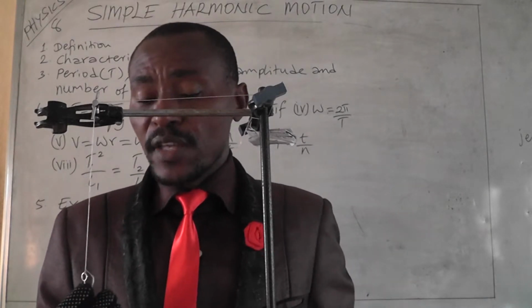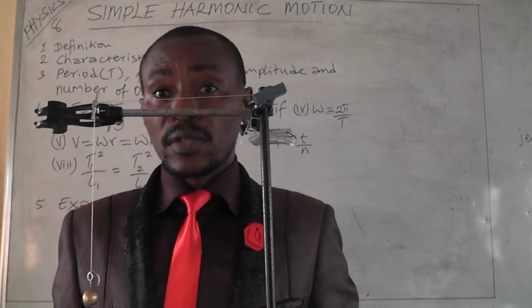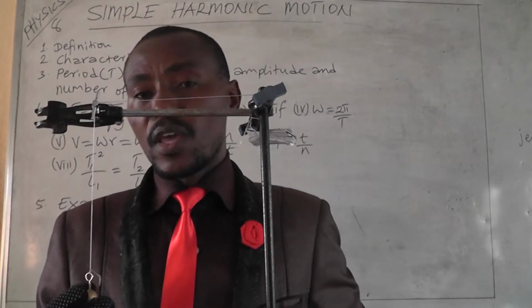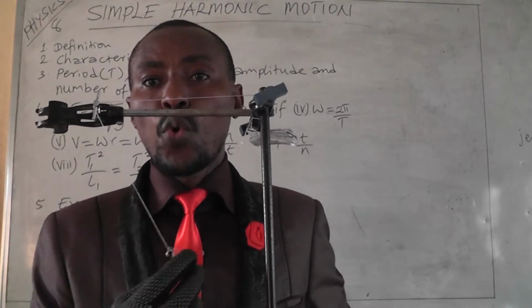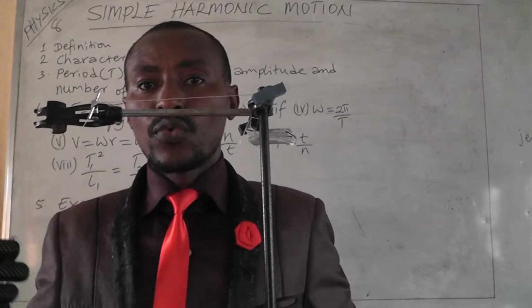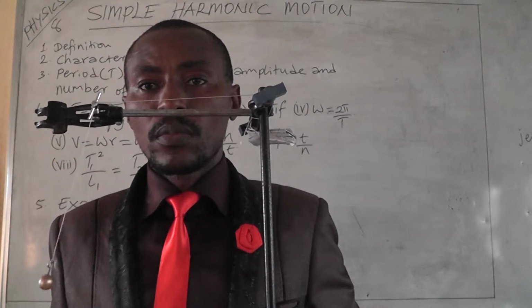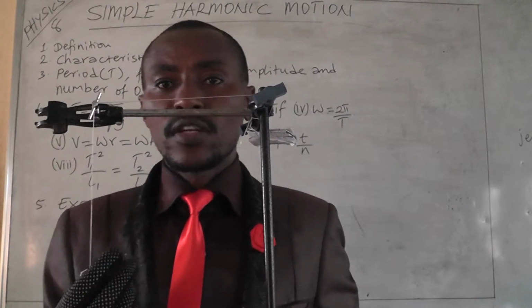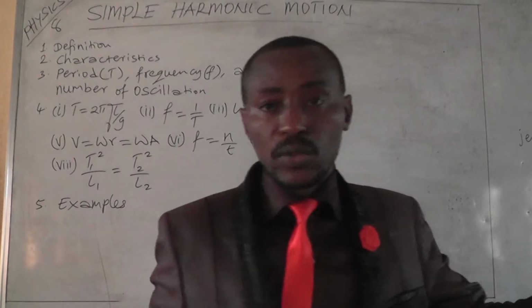Now see this. This particular point where this pendulum is standing is the equilibrium position, the center of motion. If I displace it like this, it will move to and fro, to and fro, like this. You displace it through a small angle. So you can see the to and fro movement that we are talking about.